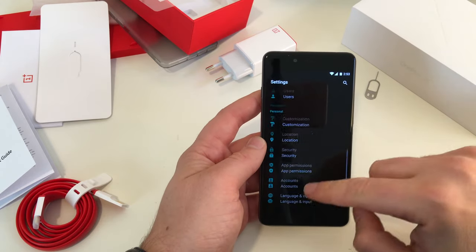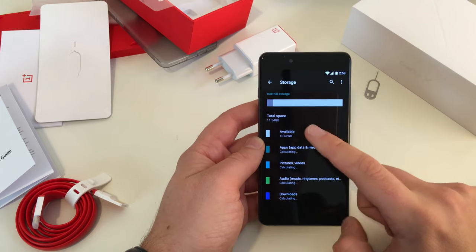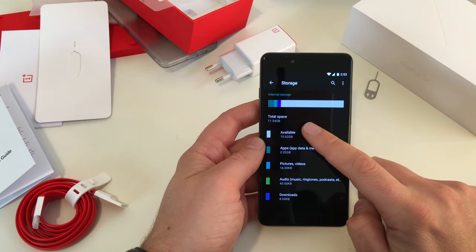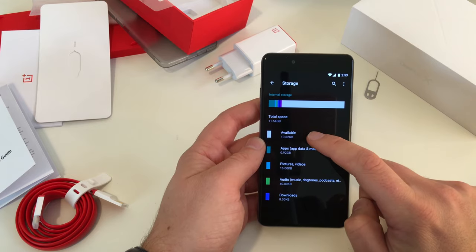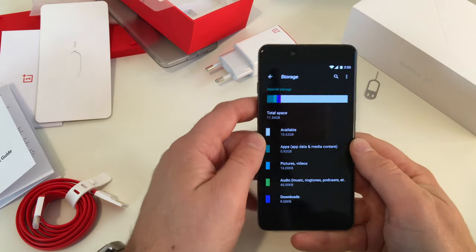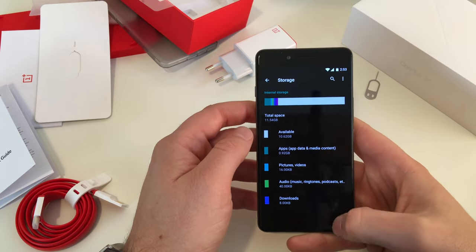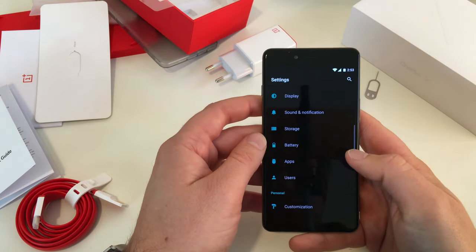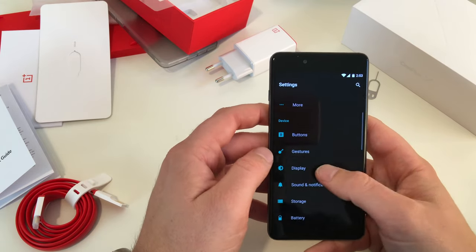Let's see, what about storage? Storage, there we go. We got total space available 11.54 gigabytes and for us available 10.62. This is okay for a 16 gigabytes phone. And don't forget, you also got the micro SD card slot available.